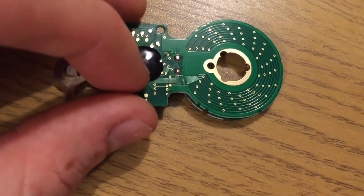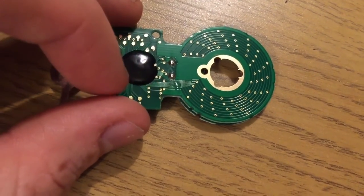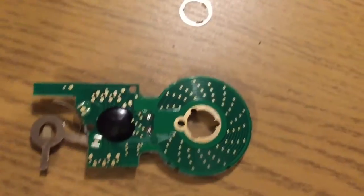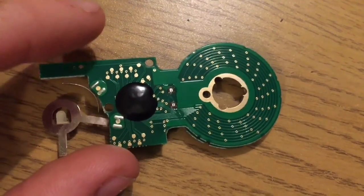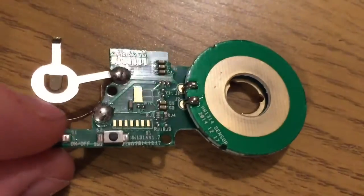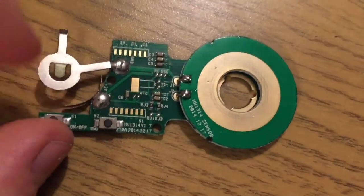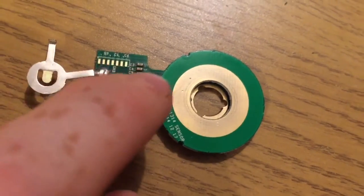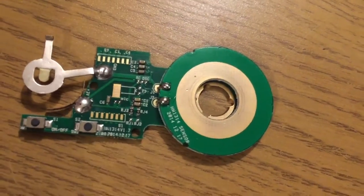So this little chip in here, I wonder whether it's actually several chips with one big blob of epoxy over it, because it seems to be able to do so much. And I wonder whether you can just program it to do different things depending on what device you have connected to it. So, you know, I think that really the capacity of the chip is actually far greater than what it needs to do. So I'm going to put this back together.